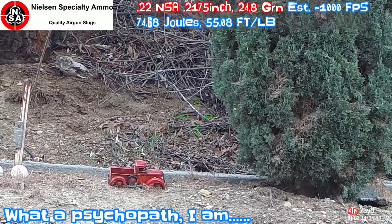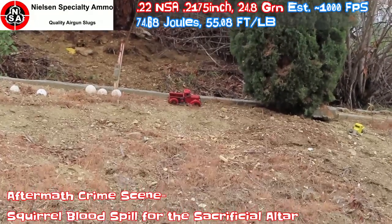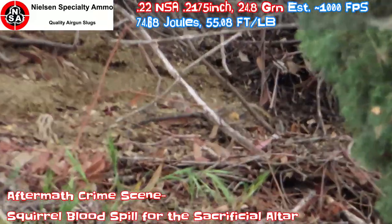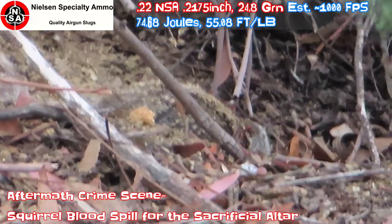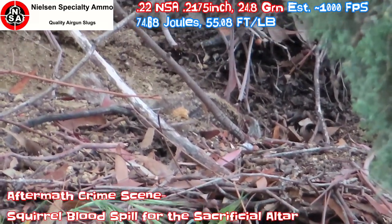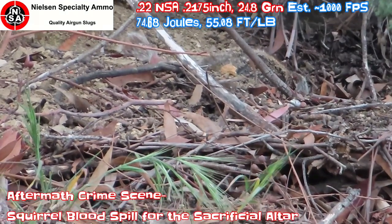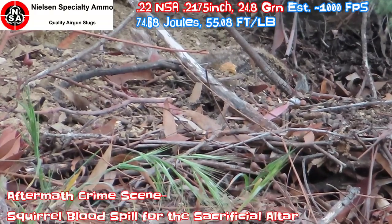Let me get another camera for a closer look. Slowly zoom in. Right there. It's a pretty good hit. Well, they got hit like, let me count the pellets. One, two, three, four, five, six, seven. 21 minus 7 is 14. 14 pellets.